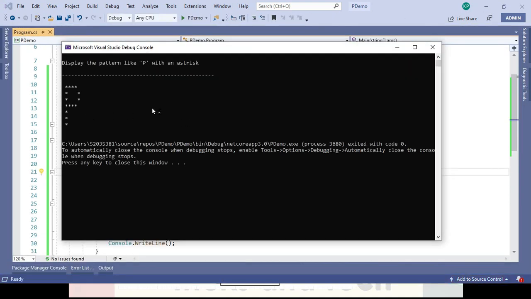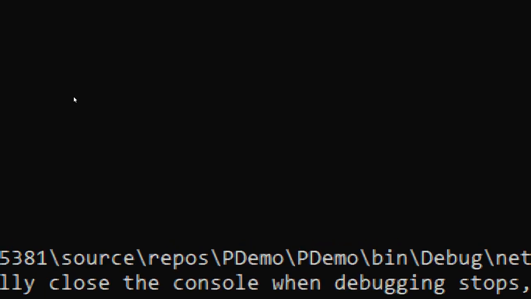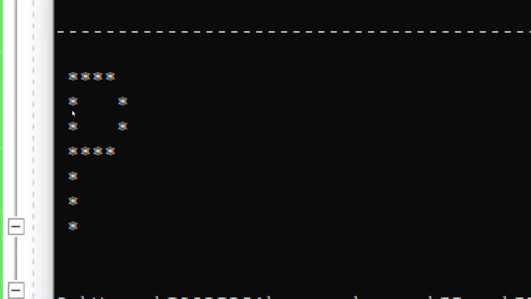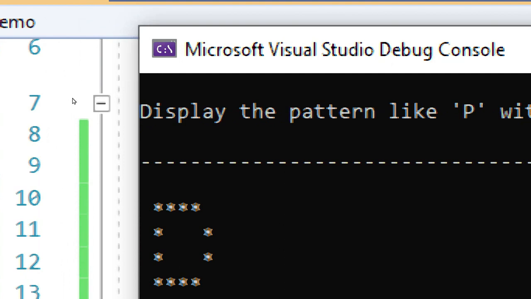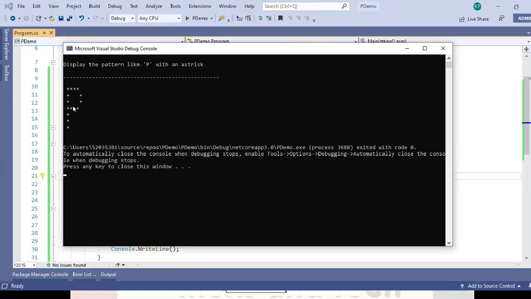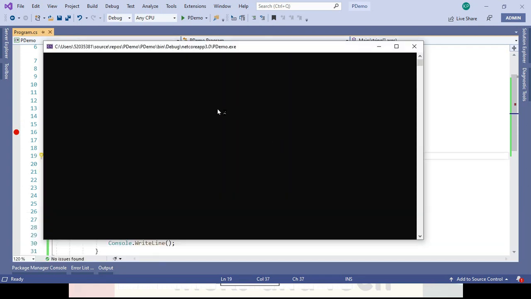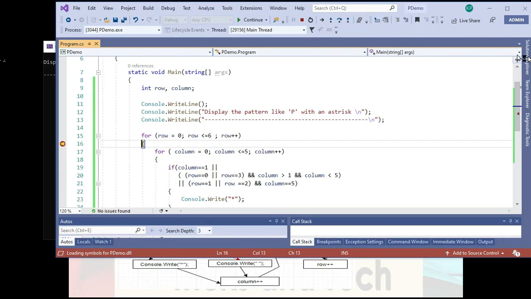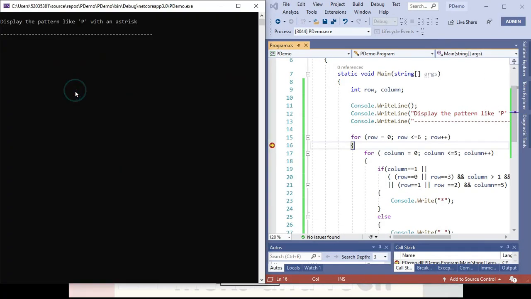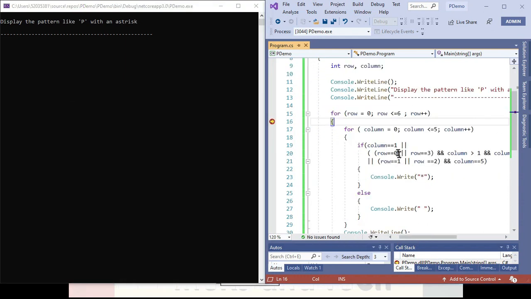Wow, that's great. Now you can see, just zoom in. Now you can see it has been created as per our requirement. Let's see in debugging mode how we are implementing it, and how it creates this shape. So in debugger mode I will just press F5, and I will split it in two parts. Now I will press F10.